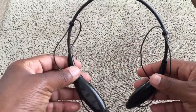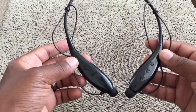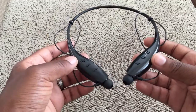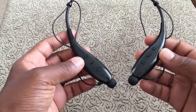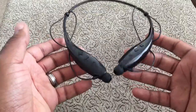Again, $21.99 for this on-shoulder Bluetooth headset. Really good buy. Really surprised about the amount of bass. And I would say this is a good buy for anyone, especially someone who's just getting into Bluetooth headphones and you want to start them off, this is a great pair. Or if you want a backup pair for your car, this is a great pair for that.